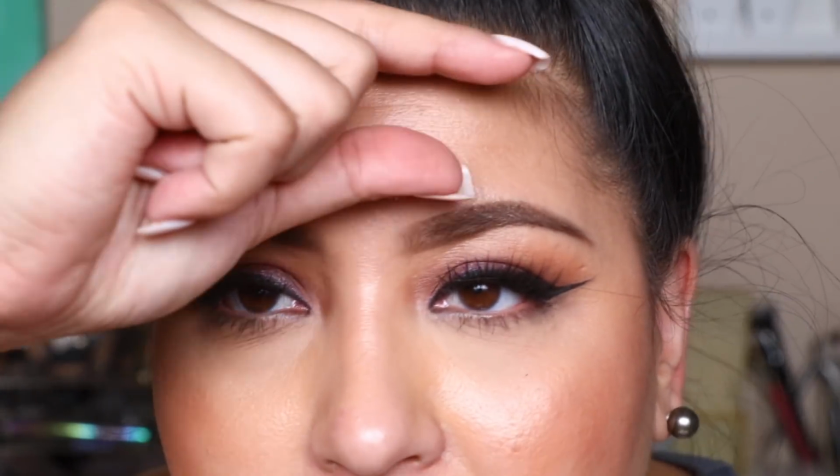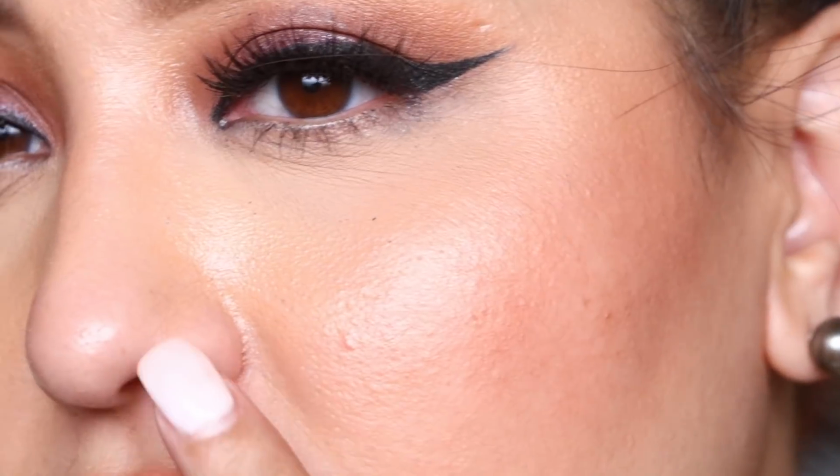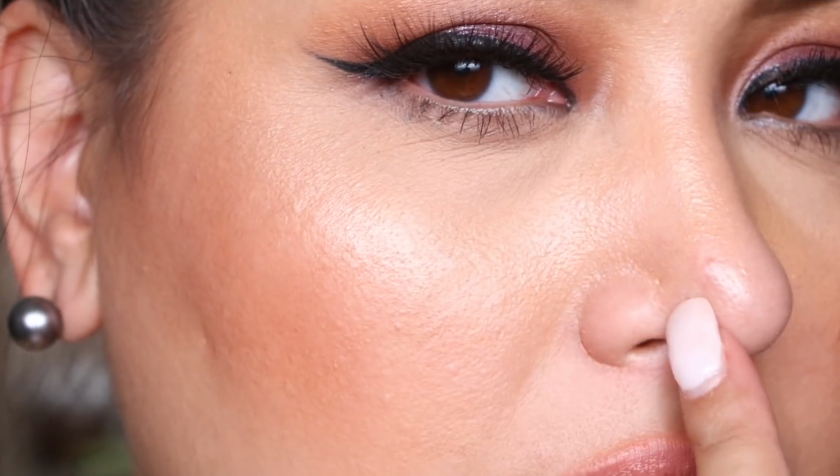I have some pros and some cons overall with the foundation. I will say my skin doesn't feel heavy or dehydrated. It feels pretty moisturized, so if you're someone who has dry skin, I think you would really like this foundation. I just noticed way more oils all around, even going out to my cheeks, and usually my skin type is normal all around and oily just in my T-zone. So all in all, I did lose foundation around my nose, and in this area it didn't crease up because I lost it.